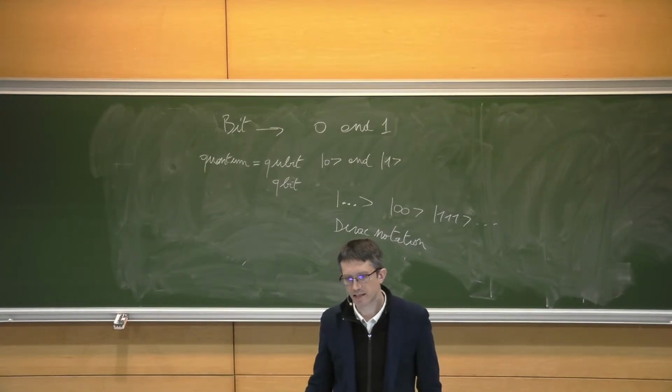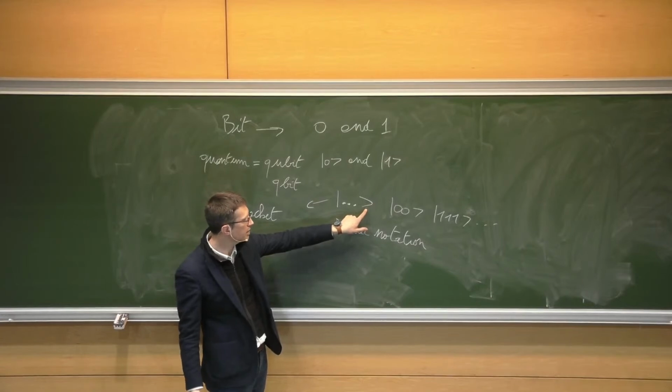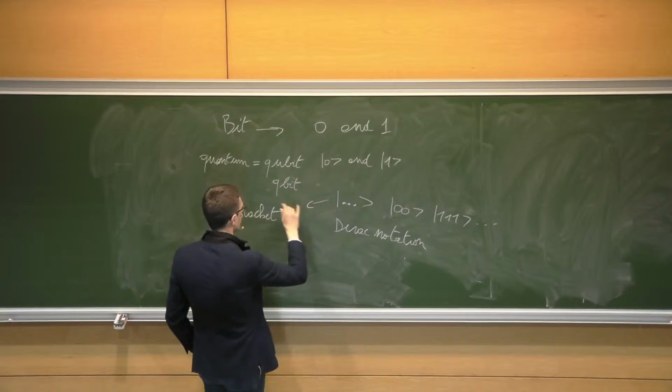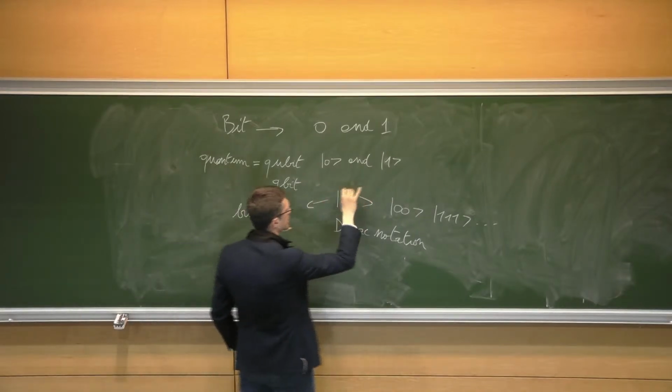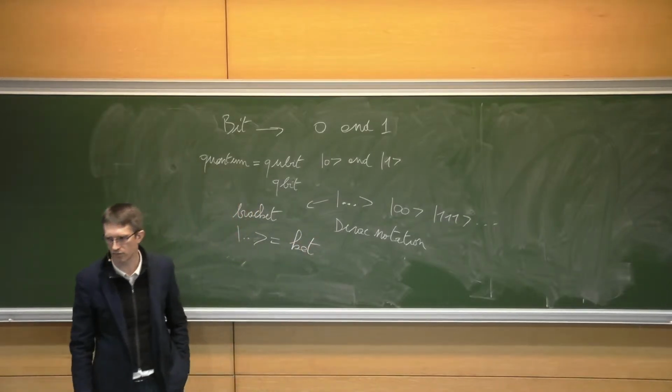And you will see that this is not just a notation. It's a very practical, ingenious representation, but it's not just a representation in the sense that behind this there is a lot of physics going on. We won't see all of it because this is not a series of lectures on quantum physics. But we will touch upon the physical aspect of the so-called Dirac notation, or the bracket notation, because you've got a bracket here. What this part is, we call a ket, so half of the word bracket.